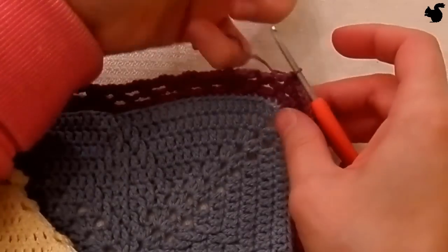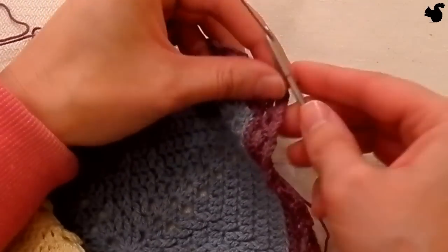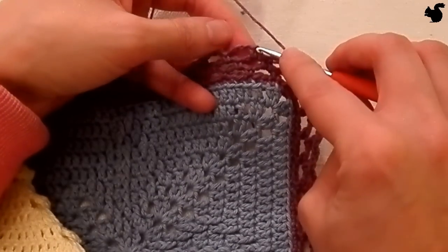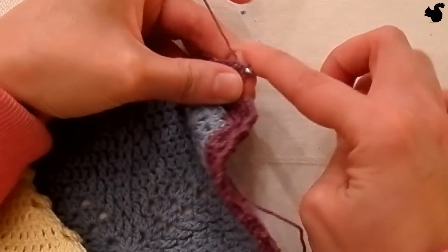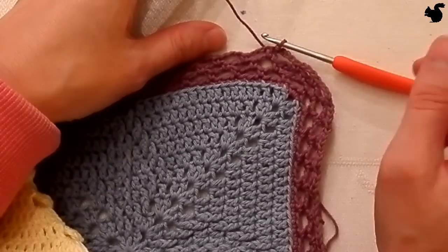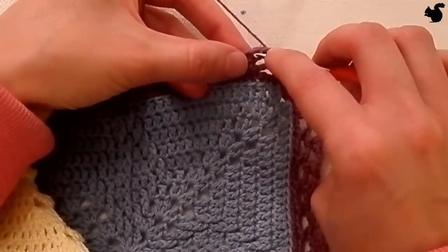So we're on the end of round 4. Last we make chain 3 and then close with a slip stitch in this first single crochet we made right at the beginning, like so. And then round 4 is completed. Now round 5 is slightly different. We're going to do something new.